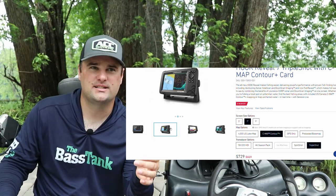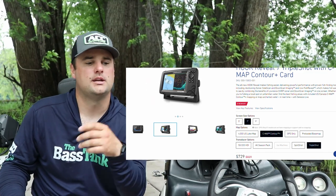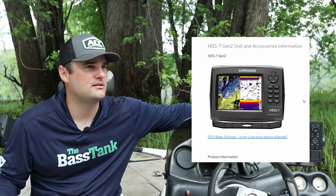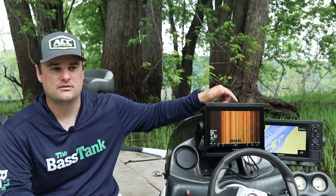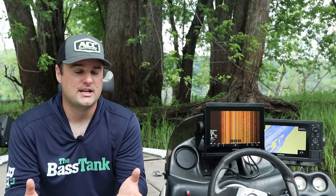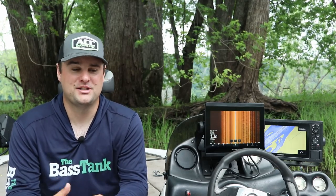On this boat I had a Lowrance Elite series and a Lowrance HDS 7. I never actually used them — as soon as I bought the boat I took them off and put Garmins on. I sold the two HDS 7s as a package — one touchscreen, one non-touchscreen, wired together via ethernet with one structure scan transducer — for around $550 to $600. That was a solid deal: two sonar units, one high-dollar structure scan transducer that's about $400 on its own, with side scan, down scan, 2D sonar, and mapping on both.